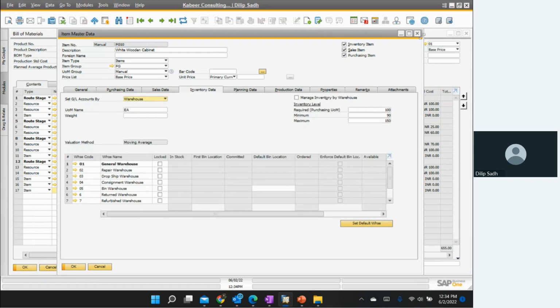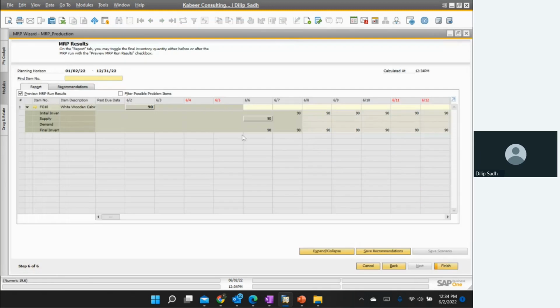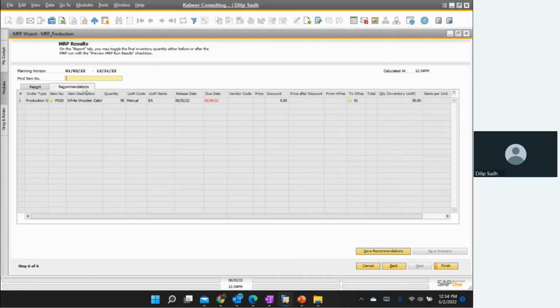Based upon the 90 pieces, the system selects this 90. So that is where we have a quantity of 90. If I go to recommendation, here in the recommendation, this is the production order, this is the item, quantity 90.